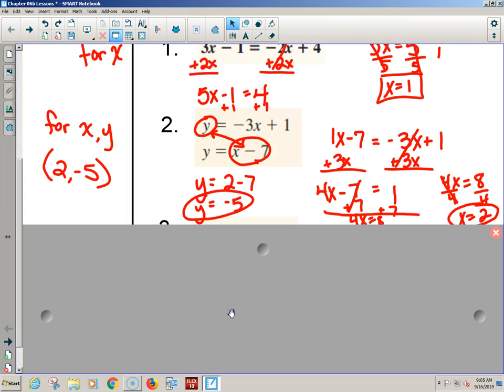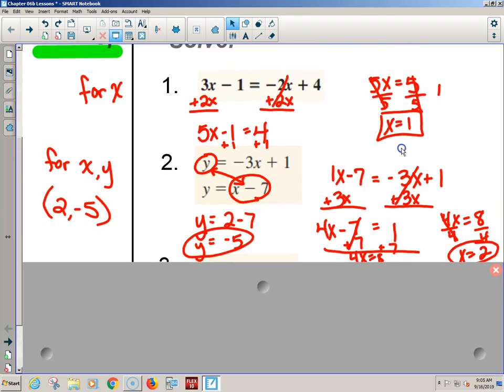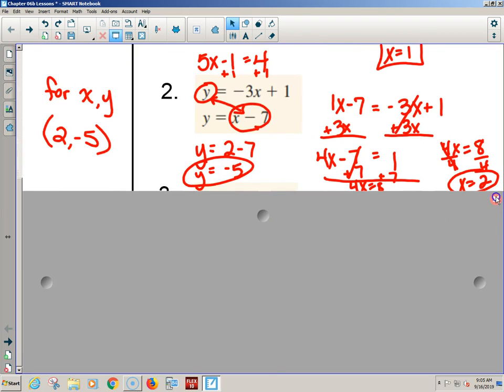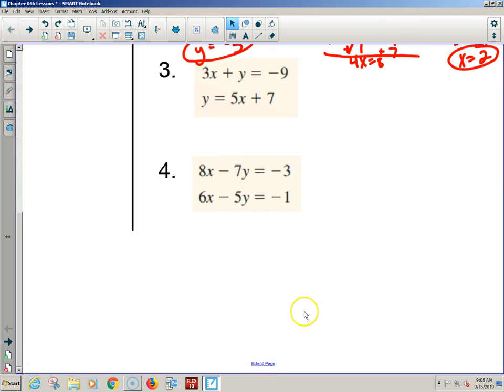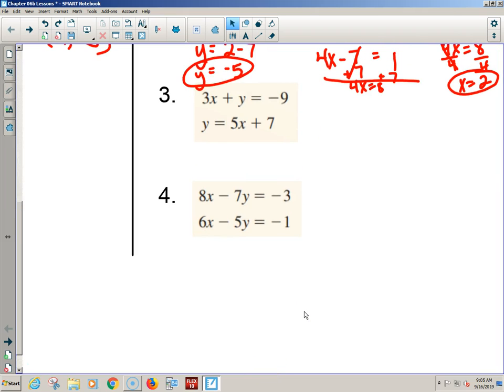Now guys, I showed you there was 1 and 2, and I wanted to go over the answers before I let you loose on trying to finish the warm-up. So what if I give you 3 and 4? But you guys get to choose just one. In your groups, choose just one to try. You don't have to try both. Just try one more, whichever one looks easier to you or looks a little bit better. Choose 3 or 4. Real quick, in your groups, talk it out, and then go for it.